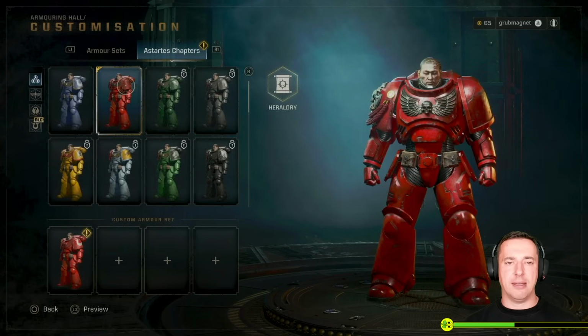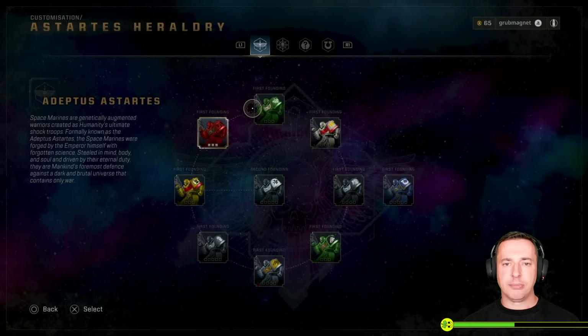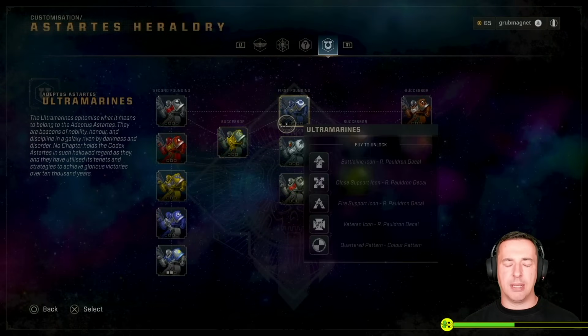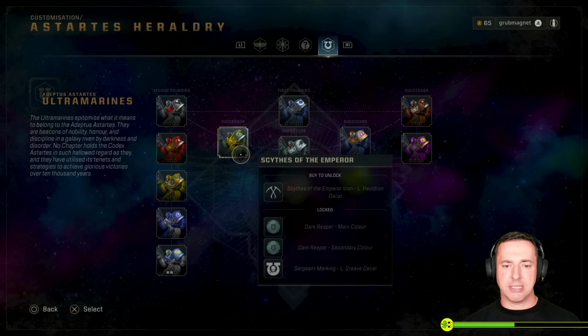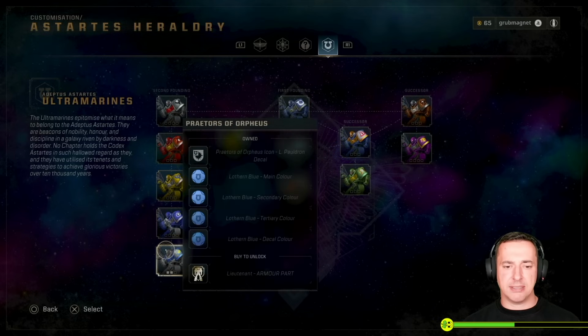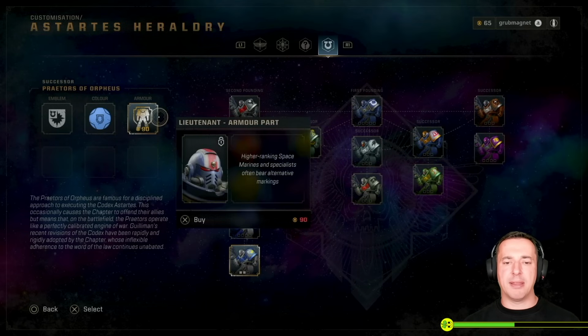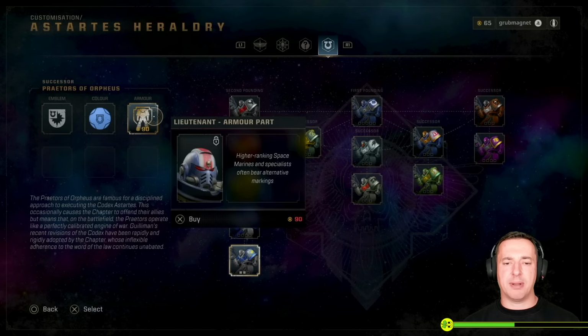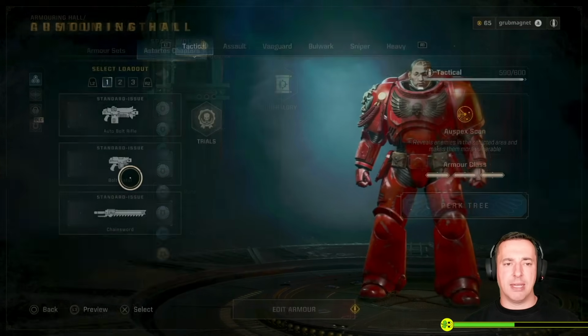So if you have a little look here, go into the heraldry, this area. Let me see if I can find you one. Sometimes it will say about some custom armor that you get. Sure, one of these did. Lieutenant armor part. So this was one. The armor part that I could get here is, if I buy or save up for 90, I could get higher ranking Space Marine Specialist, often bear alternative markings. So it's possible to get this if I had the readies to buy it. And then that will be available in the custom armor set that we have. So that's all quite cool.